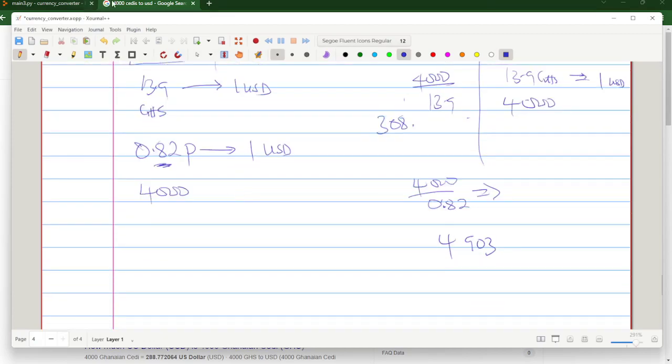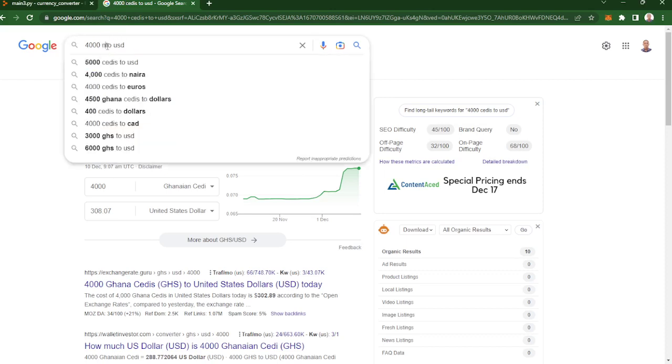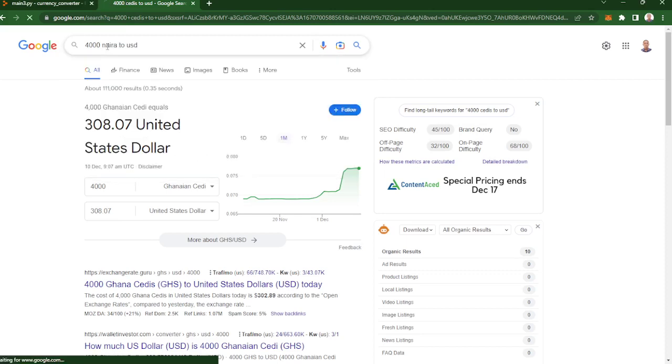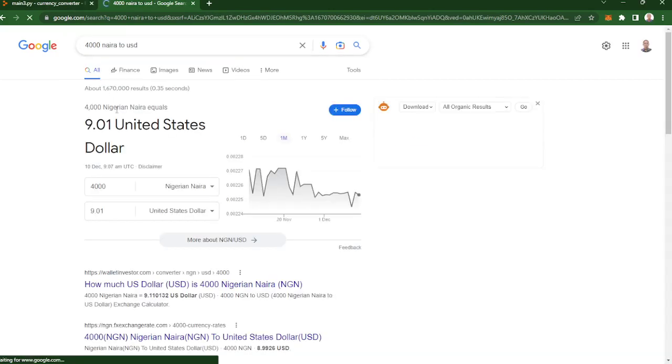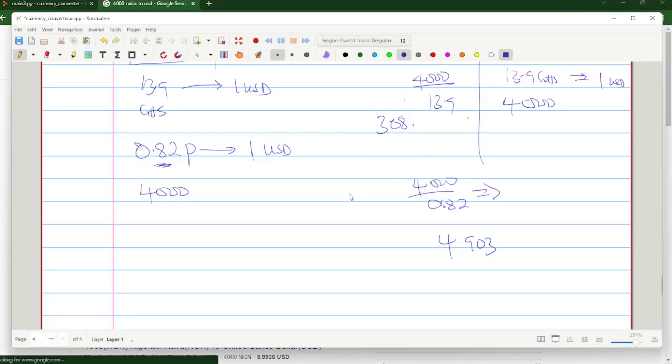Let's try the naira, because I think last week it was the naira that was giving us a problem. I hope. Okay, so 4,000 naira is 9 USD. So in that case, we would have said 4,000 naira divided by the conversion, that is 1 USD.